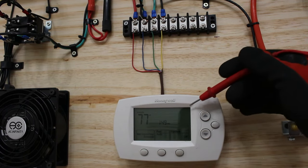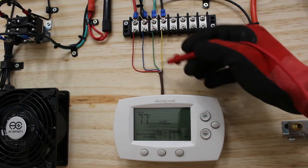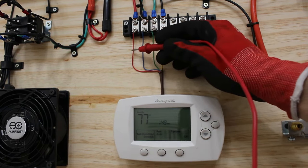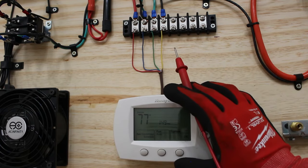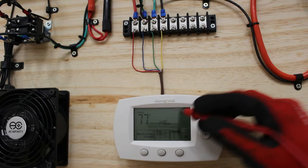Behind our thermostat, we are wired. Behind here, this is our thermostat cable, and as you can see, we are using four conductors. We have a red wire, a blue wire, a green wire, and a yellow wire. Some people might just say, jump out this color with that one, but never listen to that. Never go by color. You don't exactly know what's wired behind a thermostat, so I always advise you to take off the cover plate and see which color goes to what labeled terminal.